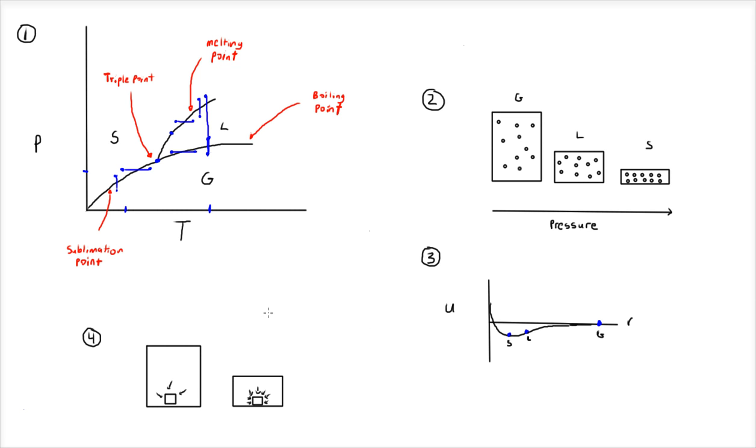The last point I want to make is that as we increase the pressure on this graph, we see that the temperature at which something will melt or boil increases, right? So if I'm at this pressure and I go across, I could say, okay, then things will melt at this temperature. And if I increase that pressure to here, it's more like here. A way to think about that is that pressure is how much is forcing you down. So I drew in figure 4 a solid and gas being pushed down. And the more force pushing you down, the harder it is to escape.